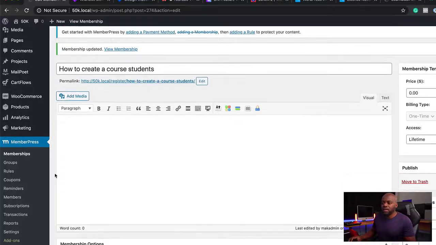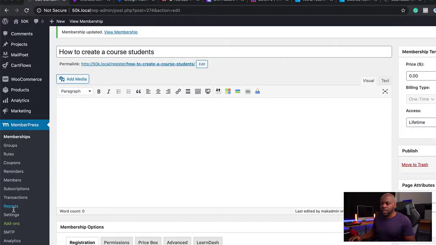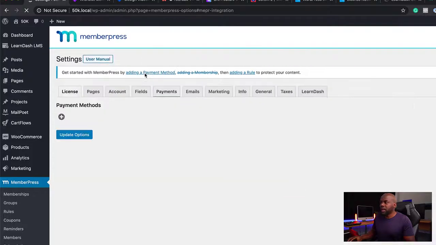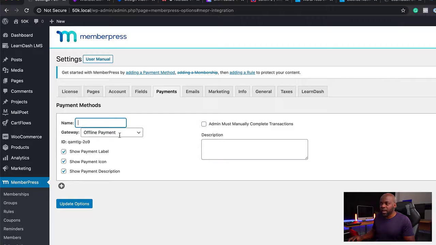Okay. So let's say you've set this up now, and now you want to set up the payment methods, right? Over here, MemberPress has its own payment methods. So you can come over here to MemberPress, and you can set up all your payments here by clicking this plus button. This is where you can add, let's say, PayPal, and you can set up Stripe as well. Let's say, for example, this one here is PayPal. You can click on this dropdown and then choose PayPal. If you want to add another one, that could be Stripe. So that's how easy it is to add these.